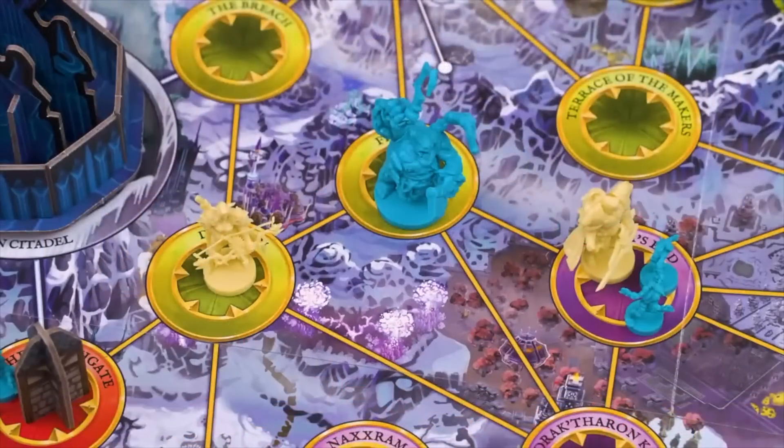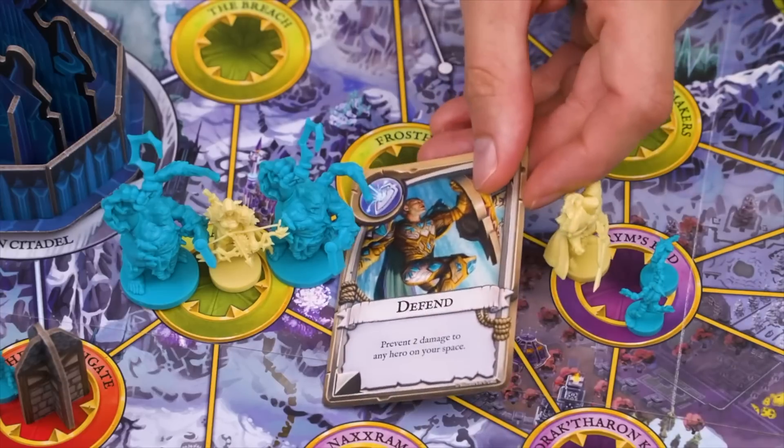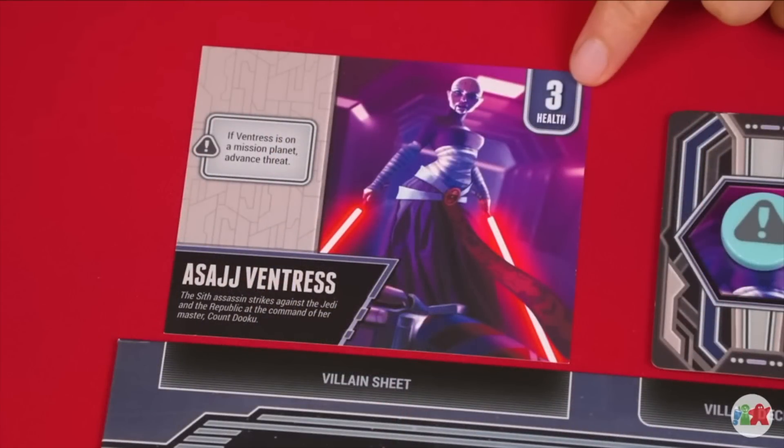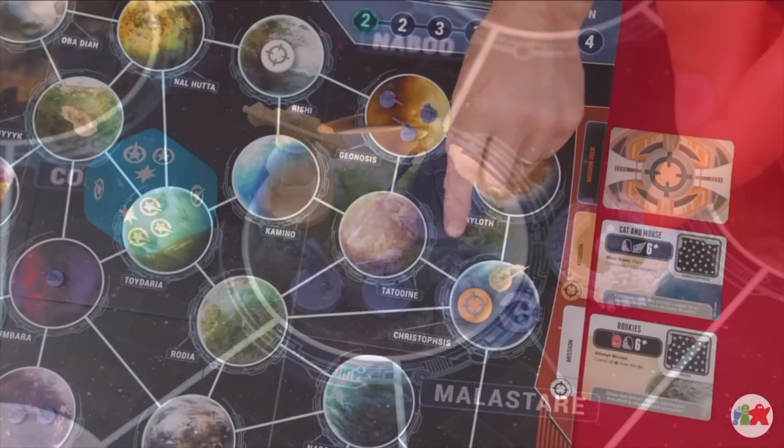The next two are both Pandemic games that really took me by surprise. One is The Clone Wars, which is Star Wars-themed Pandemic to a greater extent, and the other is Wrath of the Lich King, which is Warcraft-themed. These are two new versions of Pandemic, different enough from each other to justify owning both. In Wrath of the Lich King, you're gathering resources to go through dungeons and fight the Lich King at the end, doing spells like Chain Lightning. In The Clone Wars, you're doing missions but also running from or attacking a Sith Lord chasing you around the board, playing different characters while quelling enemy threats. Both are just fantastic.